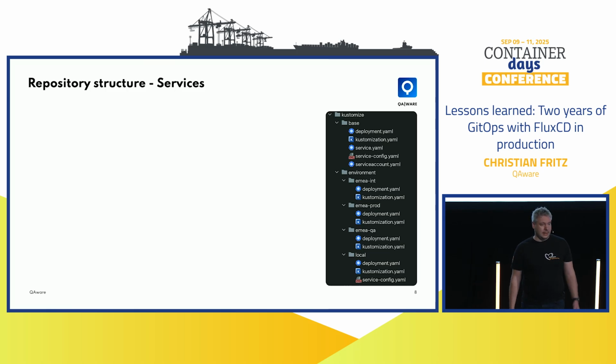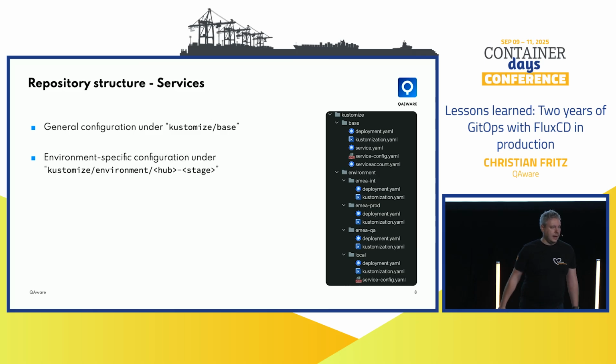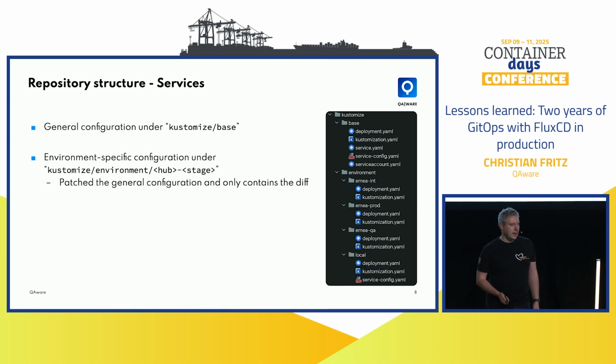Our services always have the same structure. It's mostly templated; for 50 services in 5 teams, we have to template it. The whole general configuration is on the customized base, so mainly deployment config, service account, and so on. And environment-specific configuration is under customized environment and then hub-stage. So you can see it here.